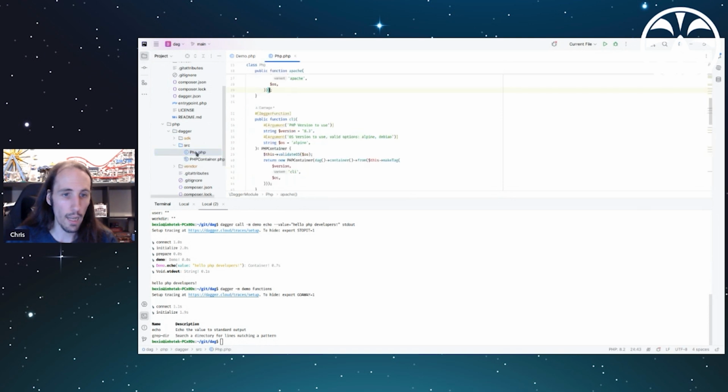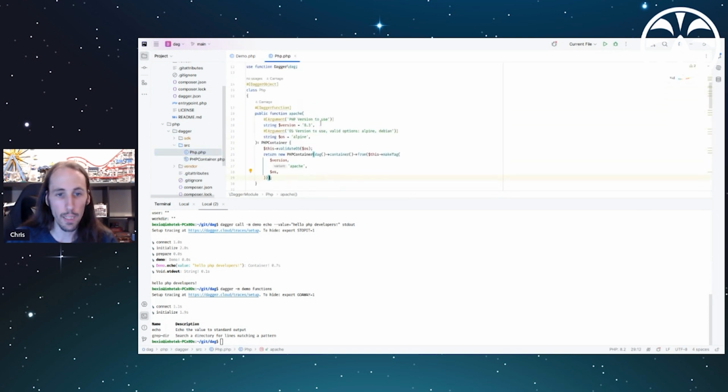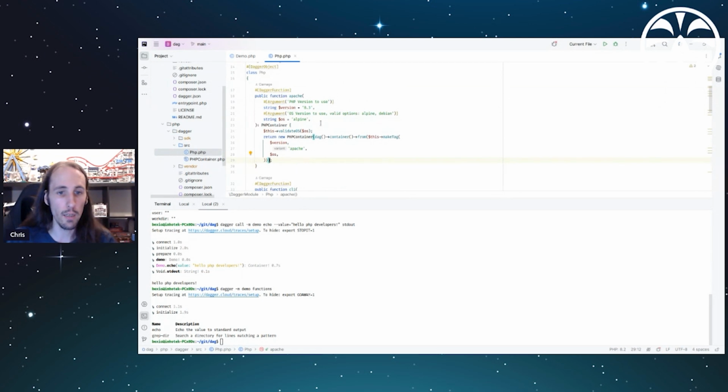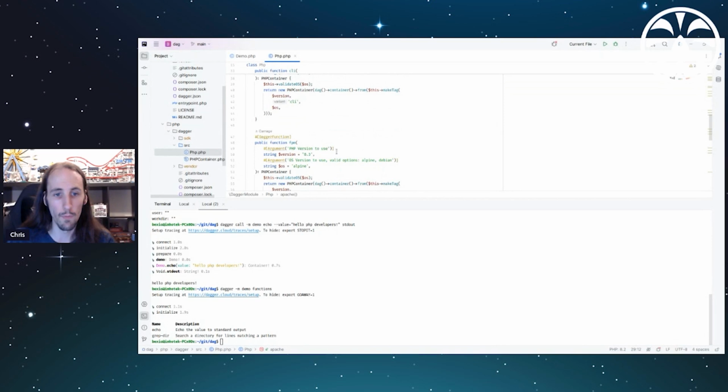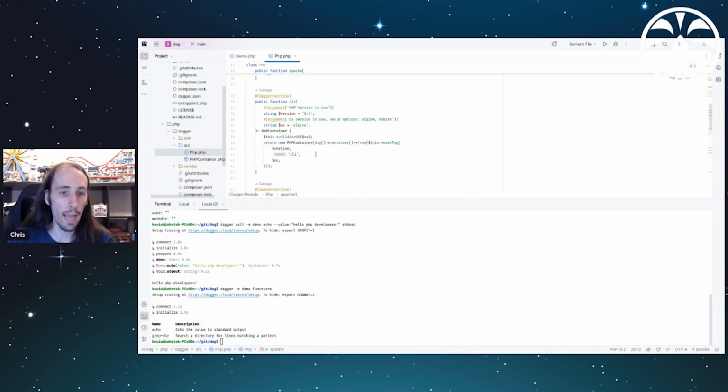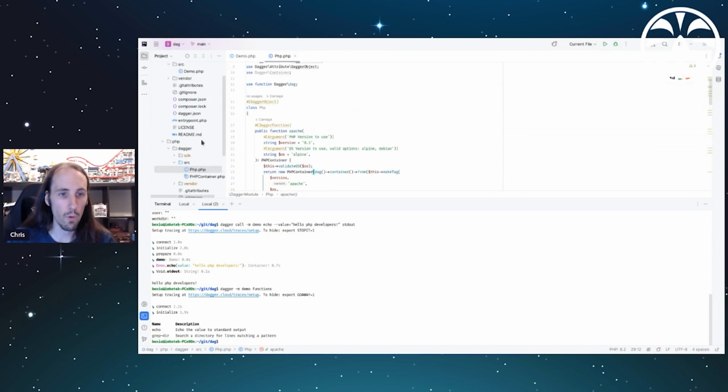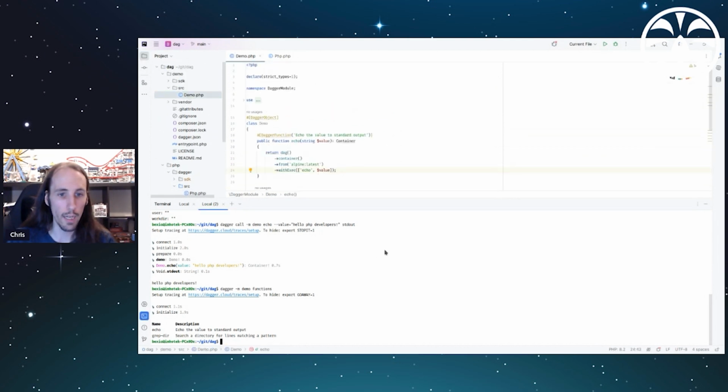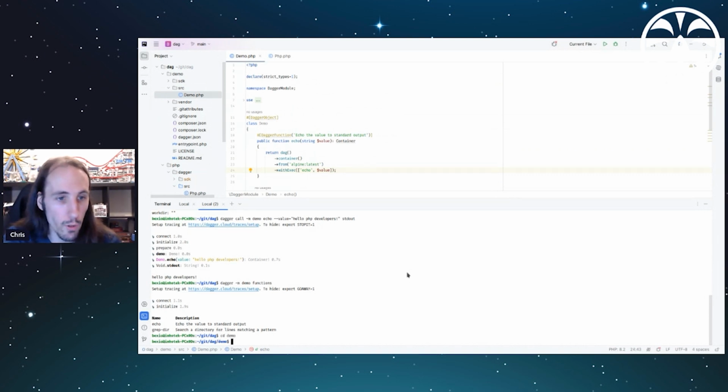What I've built in here is a fairly basic module. What this does is it creates a container from the standard PHP Docker container images. They've got several different variants: Apache, CLI, the FPM version, which you can use, and they've also got all the various different PHP versions. So this is a module that I created when we were testing all of this. And what we can do in this demo module is install that module, which was created earlier.